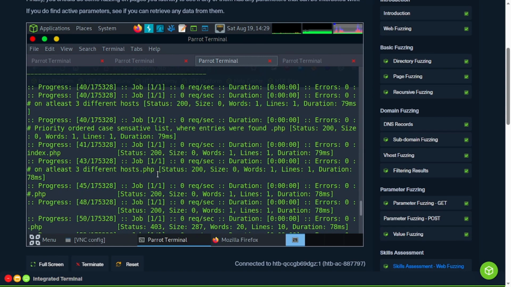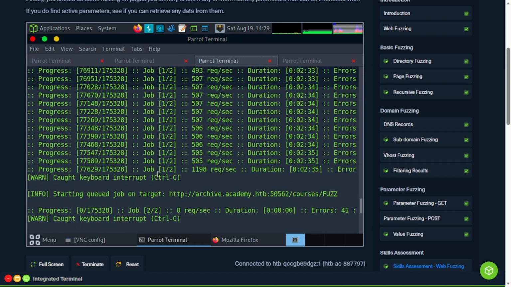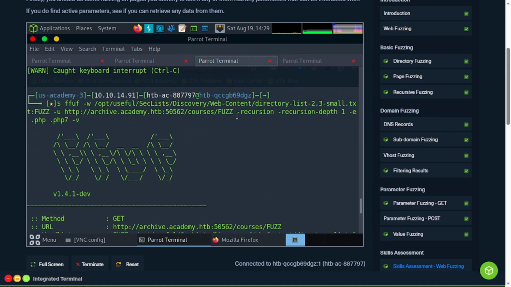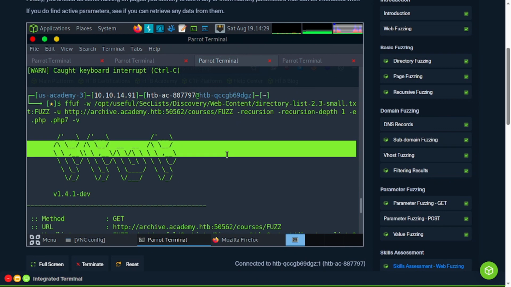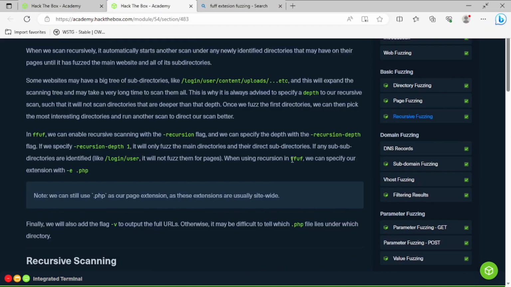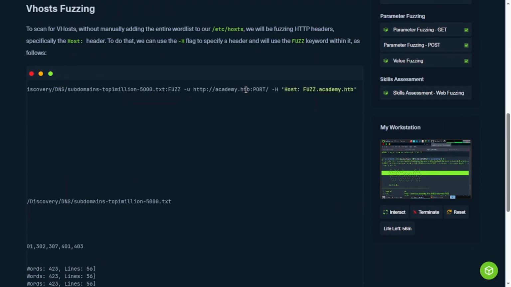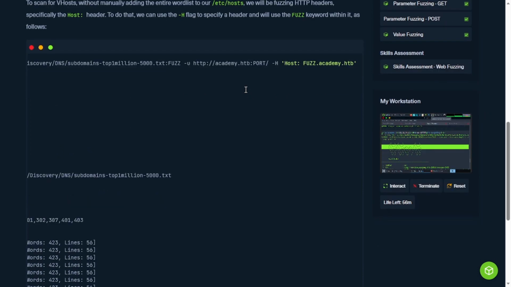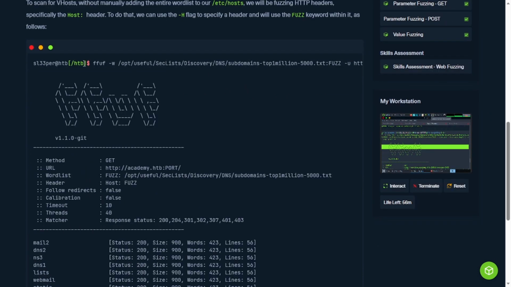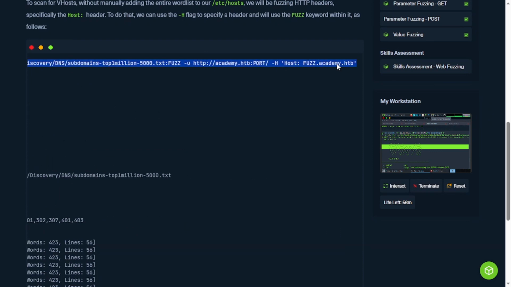So we haven't tried this yet. Vhost. We have not tried with the header. So let's try with the header, just to cover all our bases.